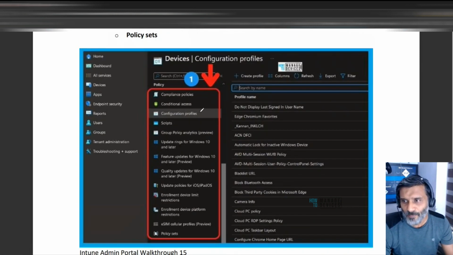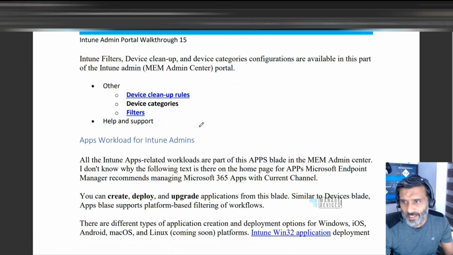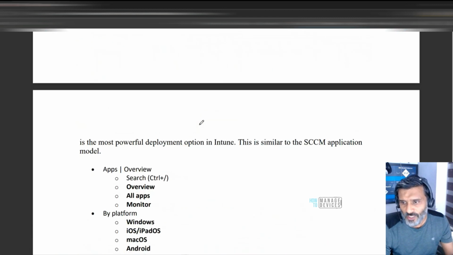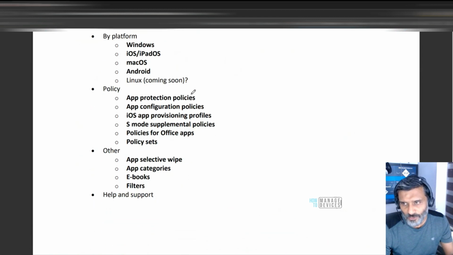You can see the settings catalog is available under these configuration policies, and you would be able to see a lot of details over there also. So see, Linux is coming soon. Okay, different types of policies are available here.